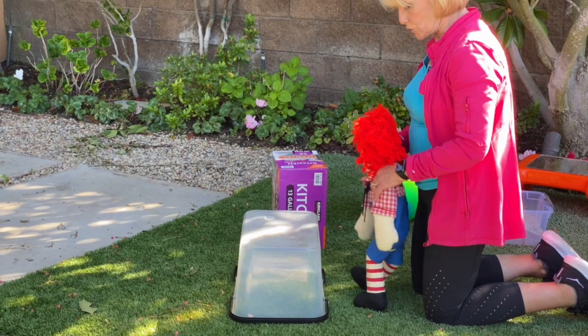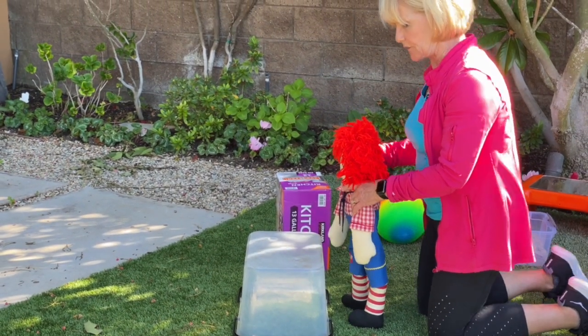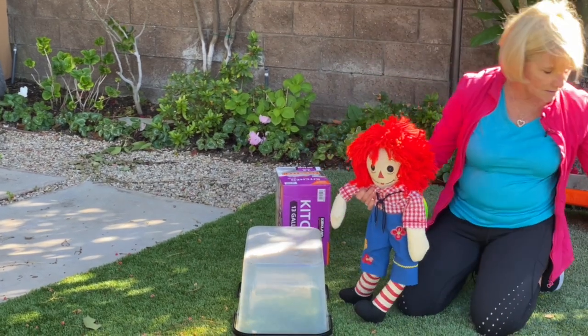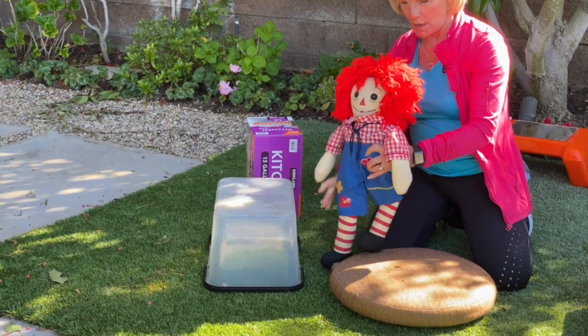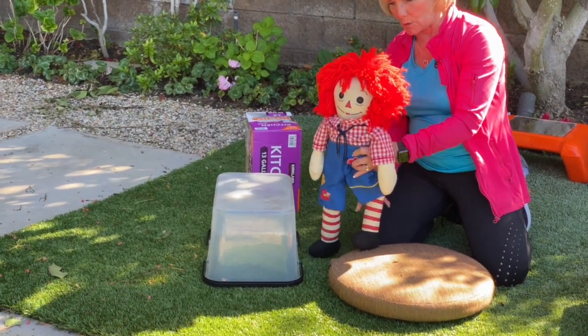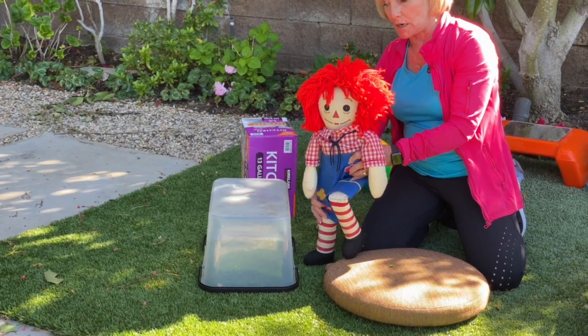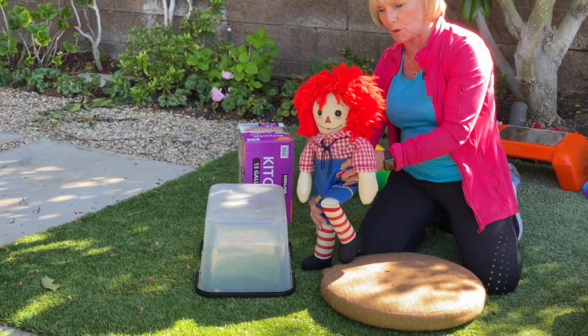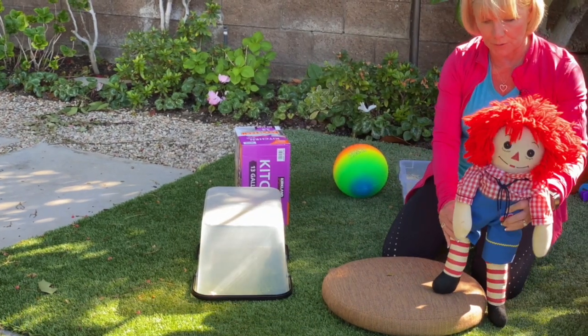So once the children are up and standing, then we can do lots of fun activities and work on balance, like having them put one foot on a pillow and one foot off. So we're actually trying to unbalance them a little bit, and their trunk is going to have to really work hard to keep their balance. Same thing would be for the other foot.